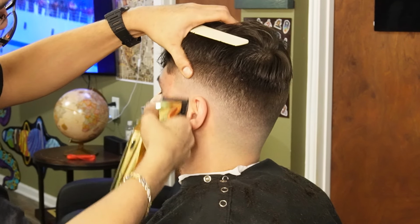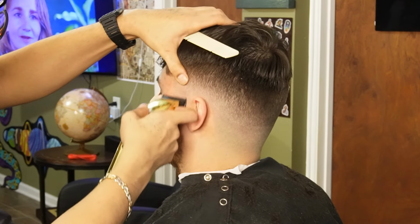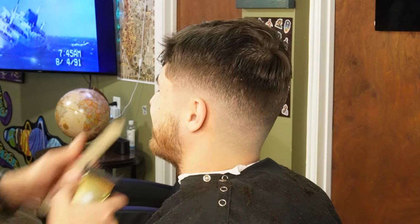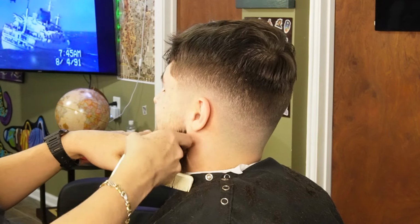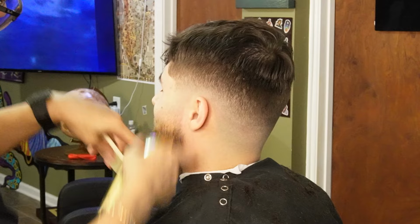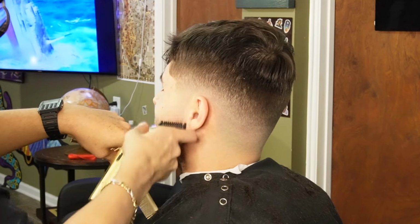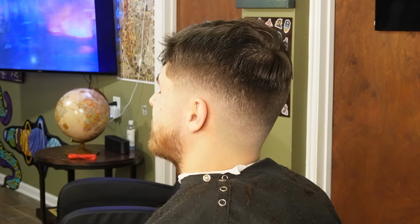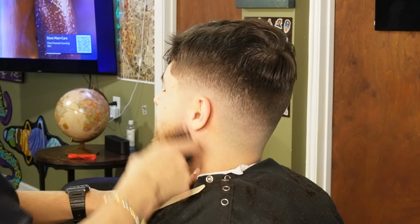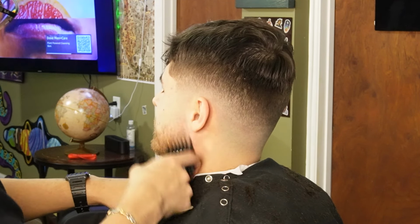When I'm fading the beard, I always start off with my no guard all the way open, and then I slightly close the lever all the way closed. Then I move on to my 1 guard all the way open and use it as my second guideline, and then I slightly close the lever all the way closed again. Sometimes I use the 1.5 guard, sometimes I don't. Now we're moving on to the 2 guard all the way open, and we're also using this to debulk.